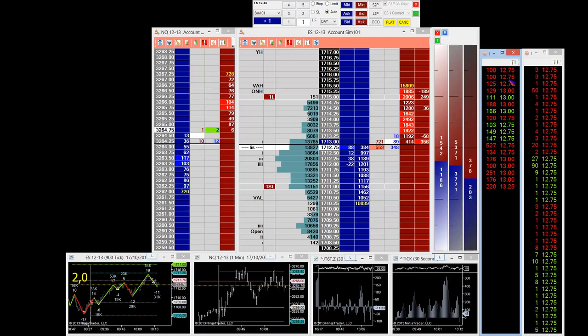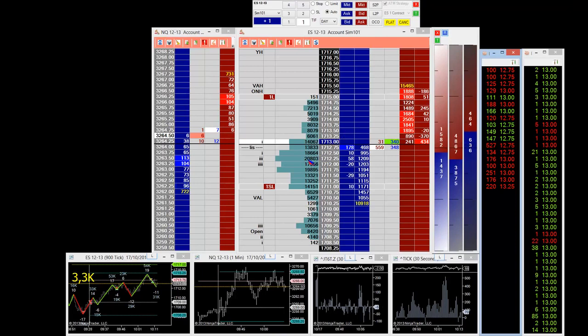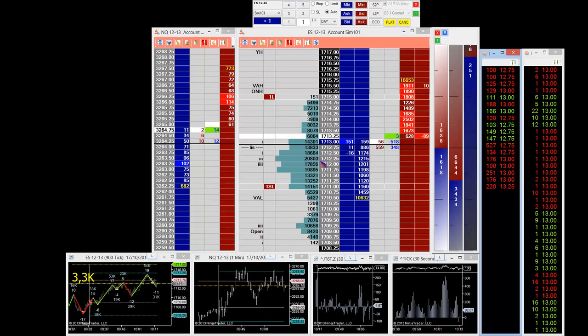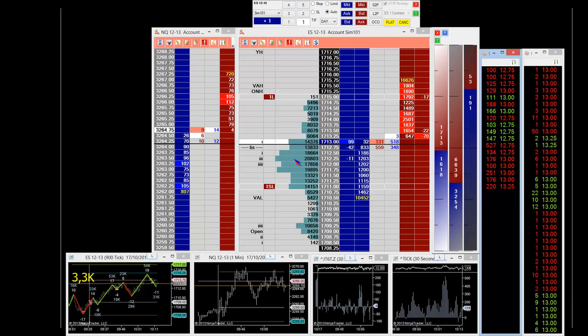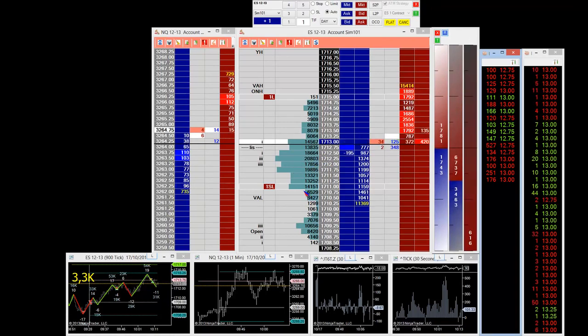Okay, if you were long now, and you really thought the top of this volume profile was going to be the low of the move down, you don't really want to see it move through 1712.25. If it moves through 1712.25, where we've got 20,000 contracts traded, it's probably going to go to the other end of this range. It's probably going to rotate around this volume profile area where we've got 1711 to 1713. Okay.